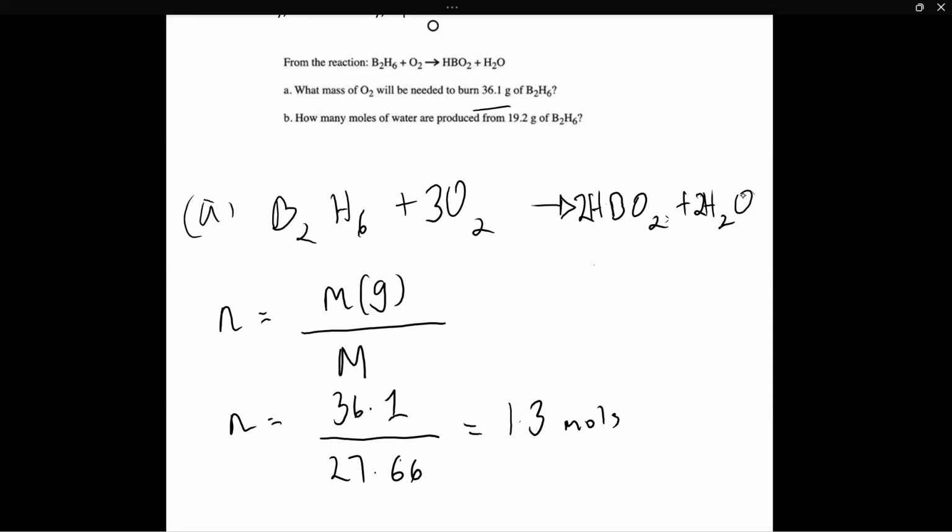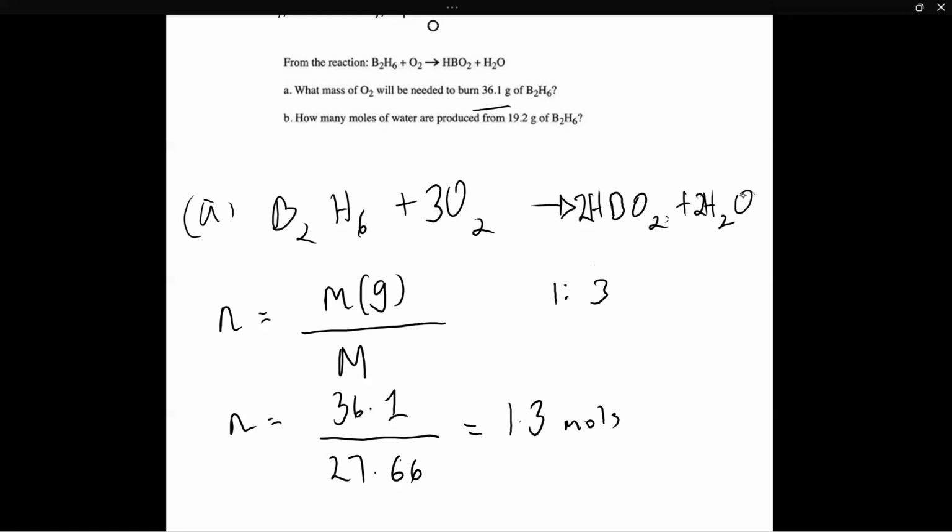Now, how many moles of oxygen is that? Well, according to this equation, the molar ratio, so if there is no number written over here, it's basically a 1. So the molar ratio of B2H6 to oxygen is 1:3. That basically means that every 1 mole of B2H6 burned needs 3 moles of oxygen, if that makes sense. So if I burn 1 mole of B2H6, how much oxygen am I going to need? I'm going to need 3 moles of oxygen. And we are told that by our balanced equation.